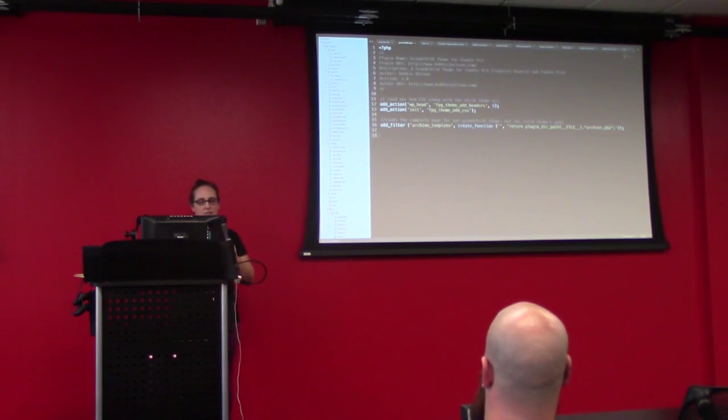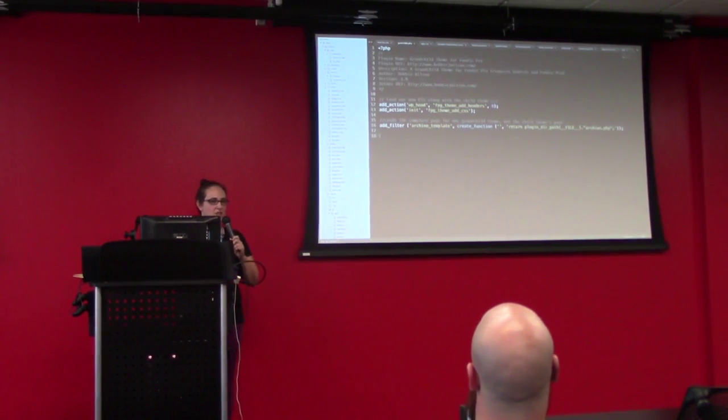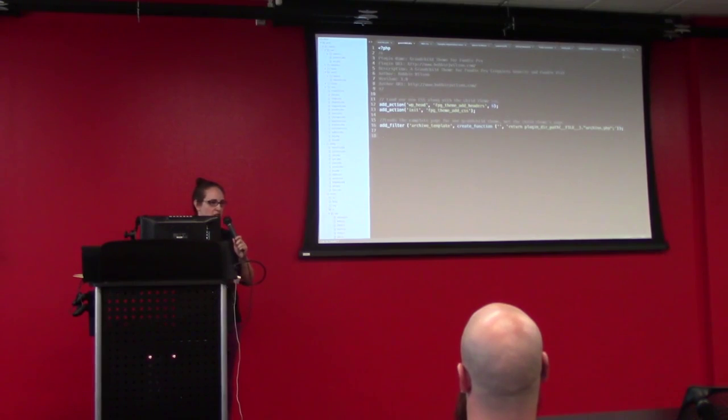So this next line is add_filter, and there's a bunch of different filters where you could actually do this. Each one is basically the same thing, where it says archive underscore template. You could use page underscore template, post underscore template. There's a bunch of these filters. They're pretty much on the codex. I can pull up a link for anybody who needs it afterwards.